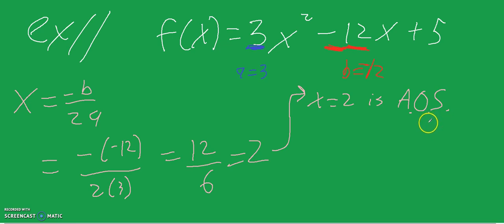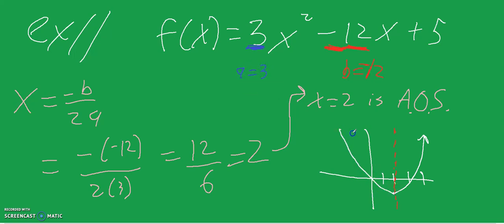Okay, so now if I want to graph this guy, my parabola, I'm going to go 1, 2, 3, 4. I know my axis of symmetry is the vertical line x equals 2, so I go to when x equals 2, make my little dotted line going up and down, and now I know my parabola is going to vaguely look something like this. It's opening upwards because my a term is positive. Let's do that second line over because that wasn't very good. That's a little bit better.